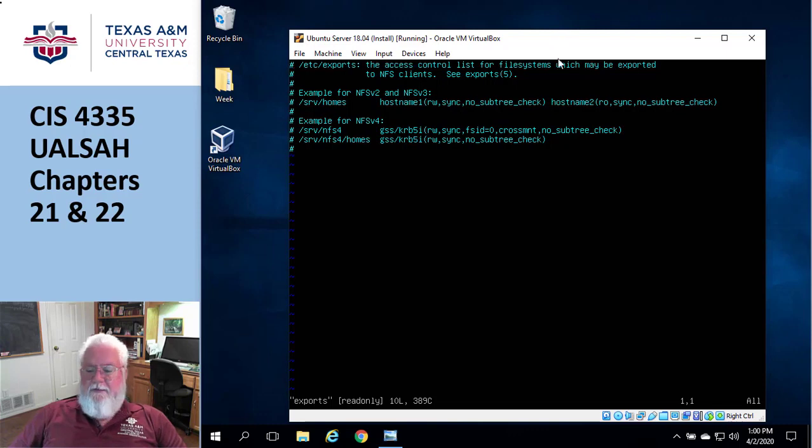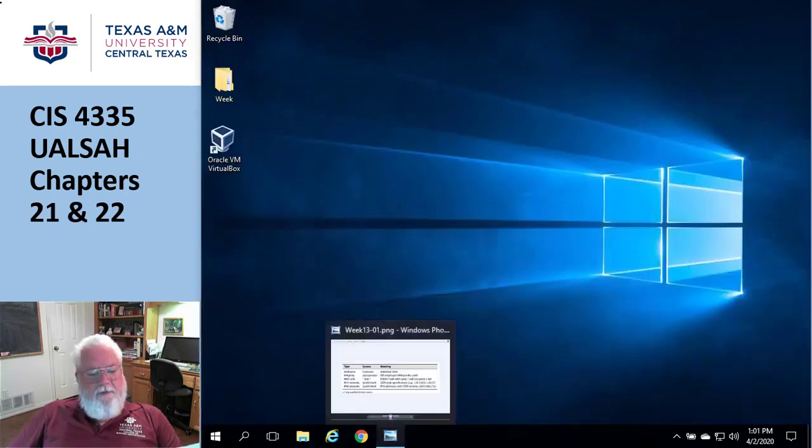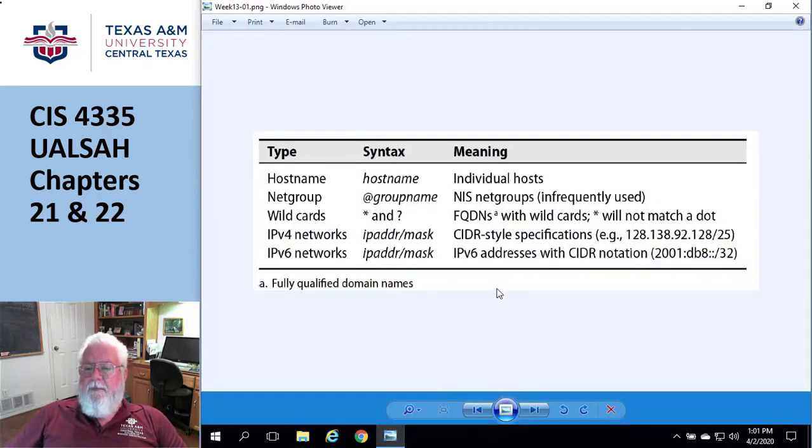So let's talk about the client specifications for this. I talked about the server. So here's what has to happen. You have to give it a host name, which in my case is probably not going to be a fully qualified host name. Mine's called Ubuntu server. I think it's Ubuntu-server. Dang it, I don't remember. Let's go see what it says, because I'm obviously out of my mind. Oh, it doesn't show it. Anyway, who cares? Whatever the name of the machine is, okay, cool.